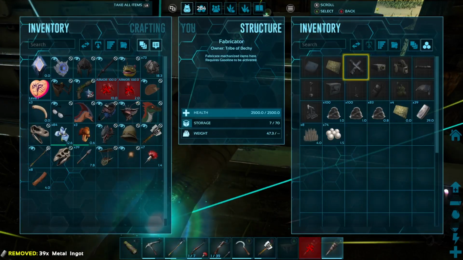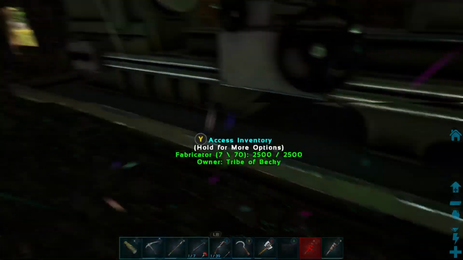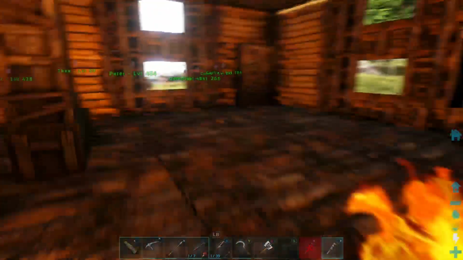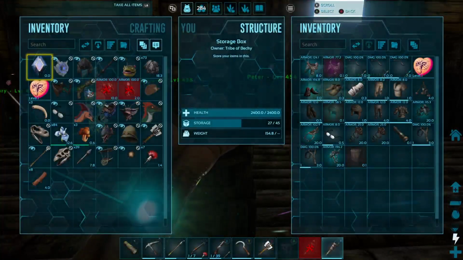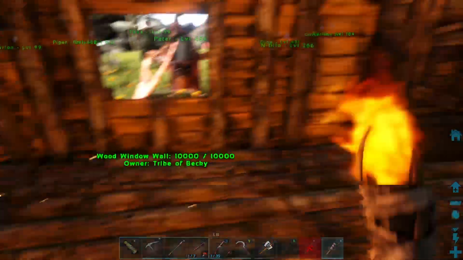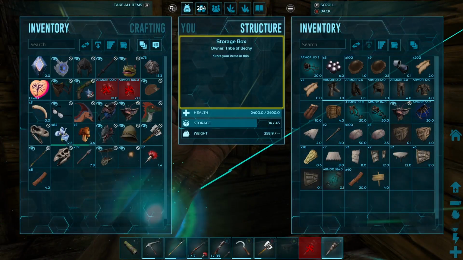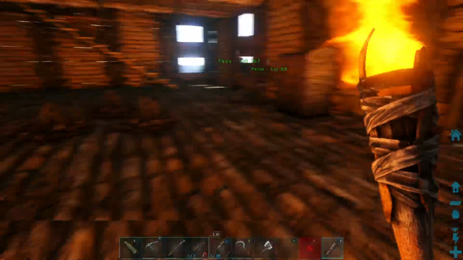Ingots. Right, because we need gasoline. So we need oil. Where do we put oil? I'm guessing it's upstairs. We've got black bottles there. Yeah, right.